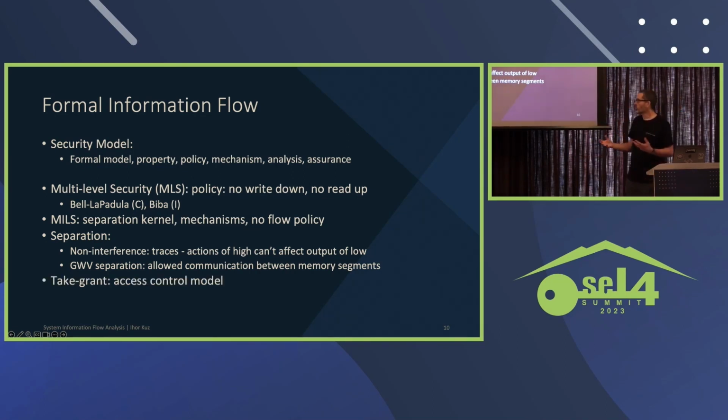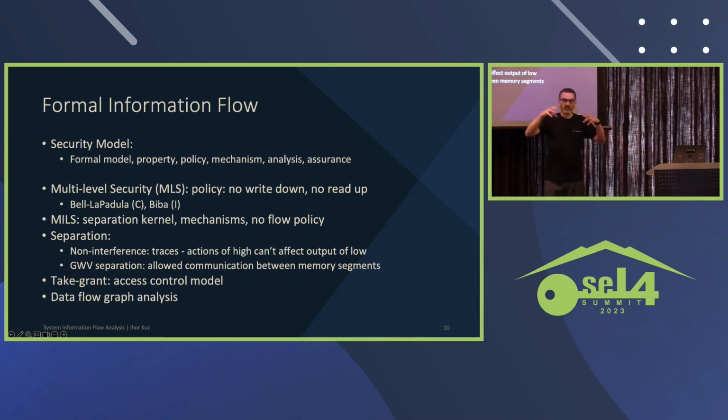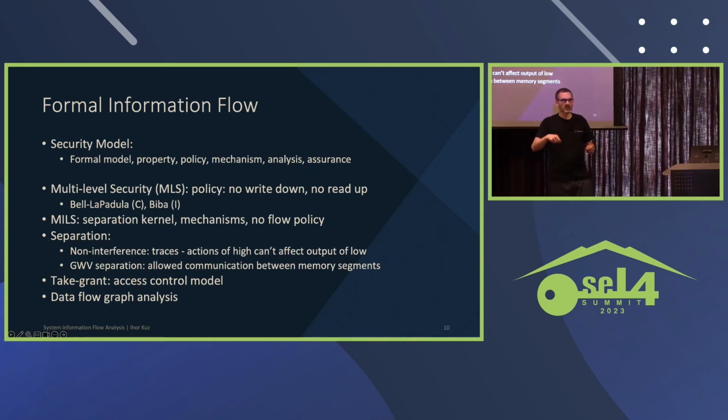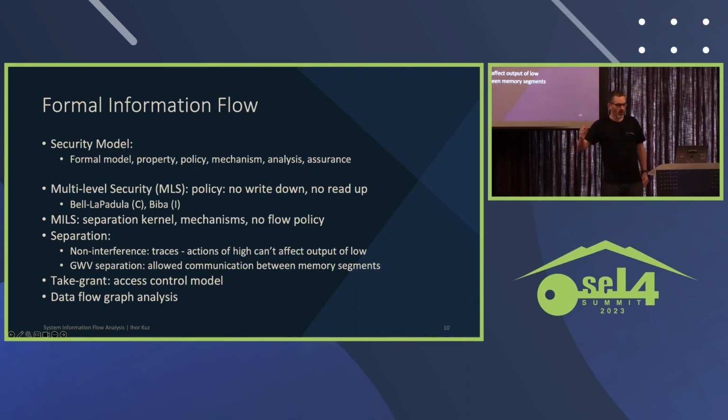There are access control models that you can use to potentially implement all of these. One that's familiar in our community is the Take-Grant access control model, where you can grant permissions to other components to do things and how that affects potential information flow. And if you consider your system as a graph of connections, then you can do a whole bunch of graph analysis on that to determine how information is flowing in the system.